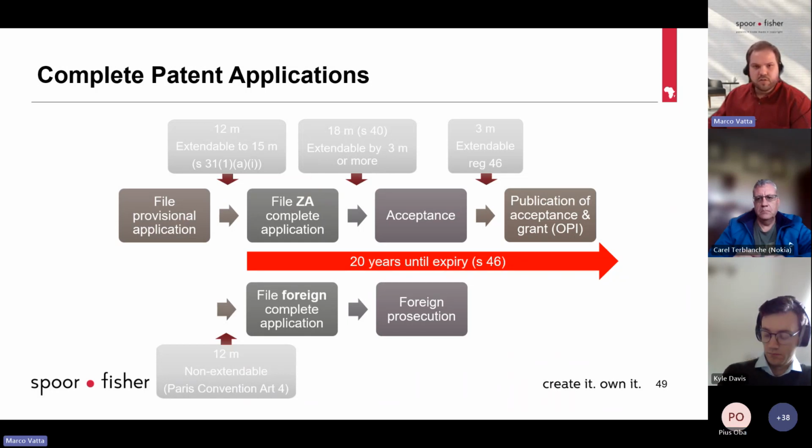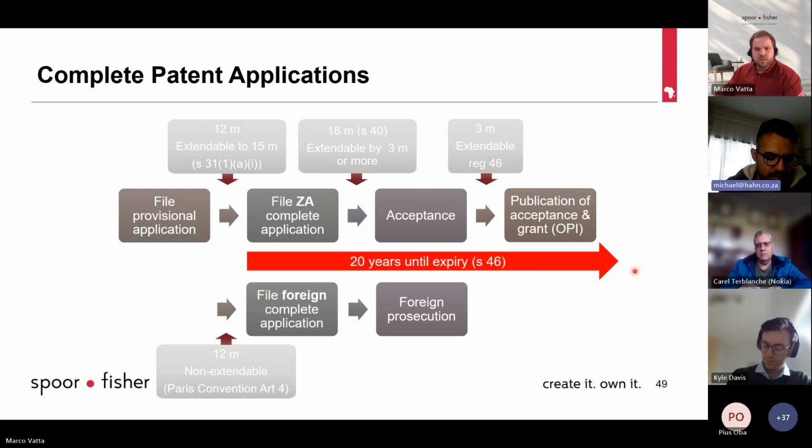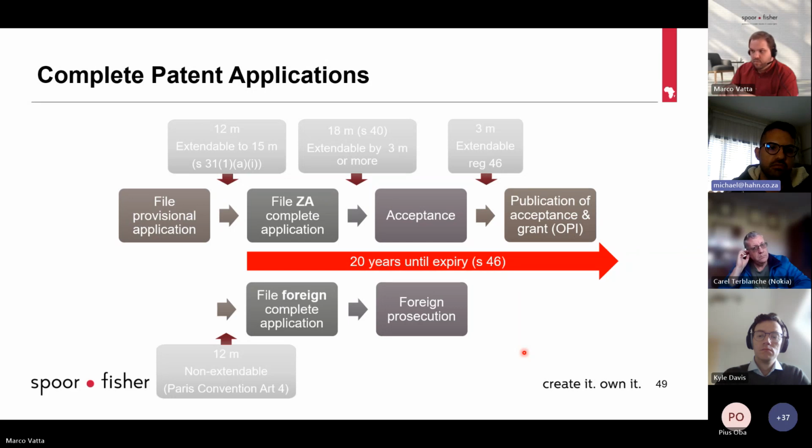Michael, you have a question? Hi, sorry. I just want to jump back to the SA. Just a weird scenario that I was thinking of. What happens in the event of non-disclosure, so your client hasn't disclosed, and you've filed your provisional, and you're edging towards the complete timeline. And let's say your client has come into financial problems or whatever, and they cannot proceed at that stage. Can you also then withdraw? Can you almost scrap the provisional application on record and then file at a later stage in the event of non-disclosure? So there's two options in that event.